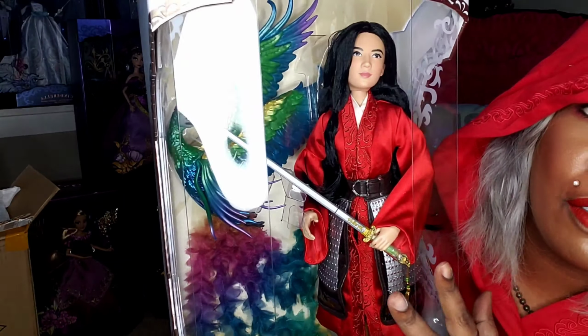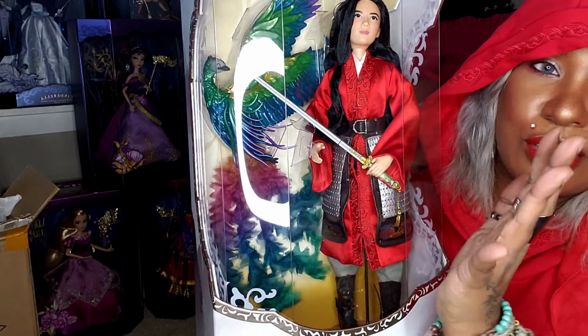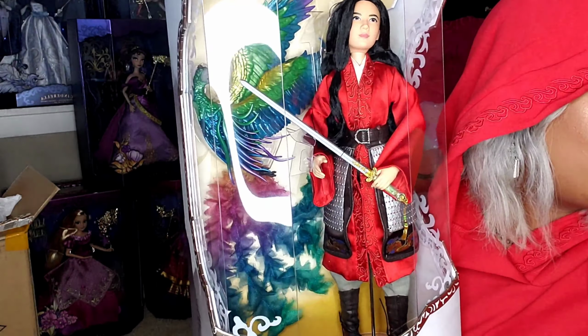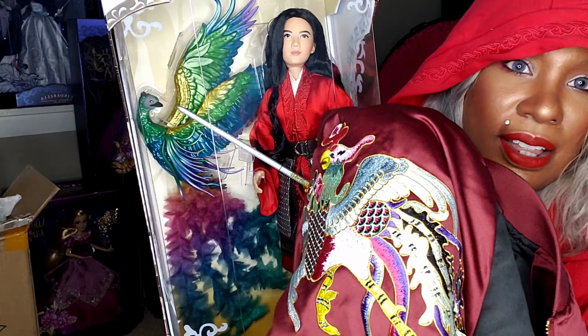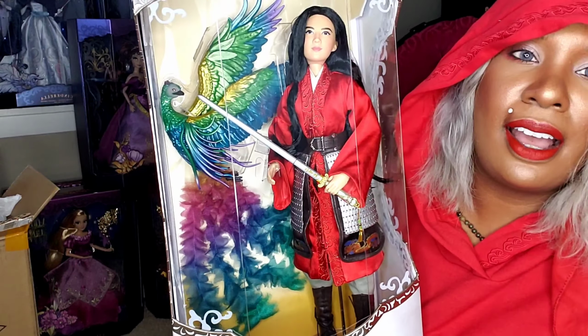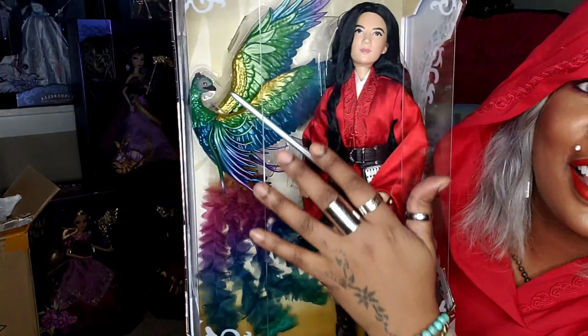Everything that I thought I would love about it, I kind of do, as far as the bird looking so amazing. If you did not see, now I kind of get it. I think the jacket that I got is somewhat that bird. So I think that's what that's supposed to be. I didn't know what that was. I was like, what is the jacket for? All right, so that is the bird.